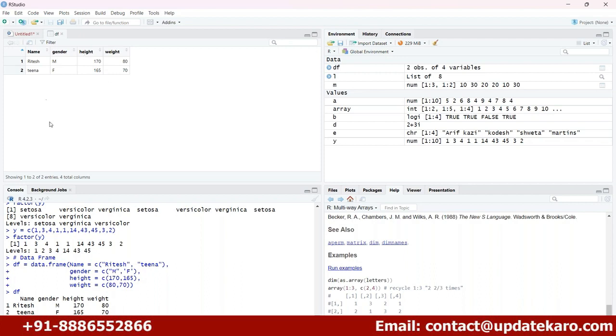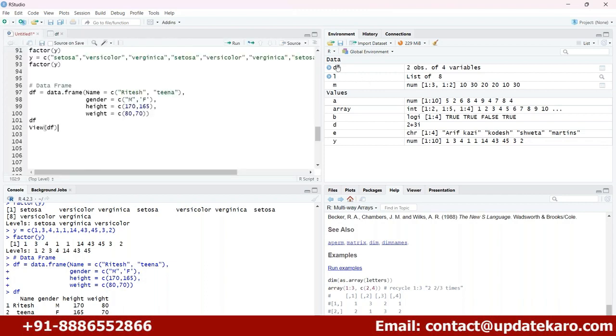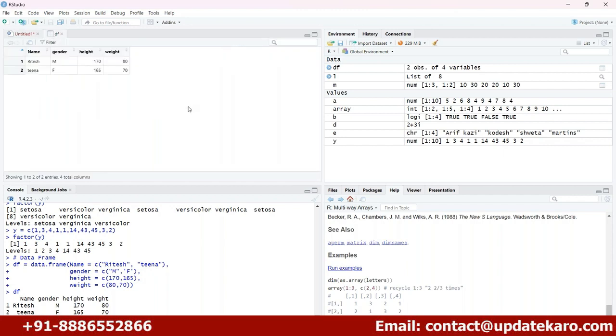And how are we able to see the data frame in my first window? By using this particular line of code. Simply by clicking on the data frame from the third window, the upper right window, you will see that the View(df) code will automatically execute in the console, your second window, your lower left window, right? And you will see the output in the first window like this, right?